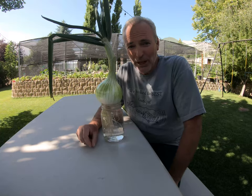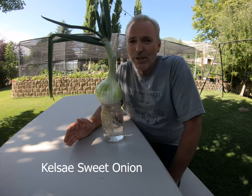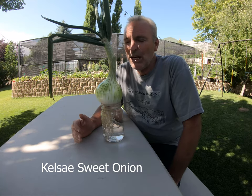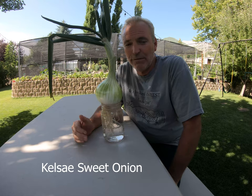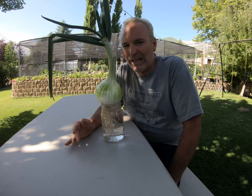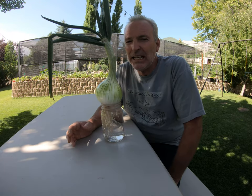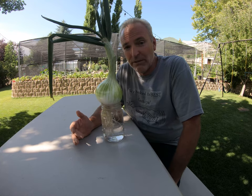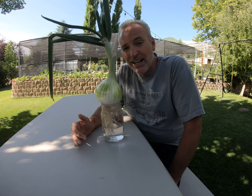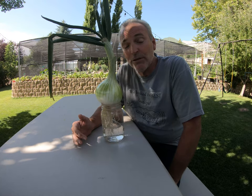Here's our final product of the Kelsae onion. Again, this is a birthday present to my daughter. She loves gardening. She loves fresh fruits and vegetables and is probably the world's greatest onion slicer. She can slice an onion nice and thin and even. She's gonna love to get her hand on this and put a knife on it and get some nice slices for some burgers for the 4th of July.